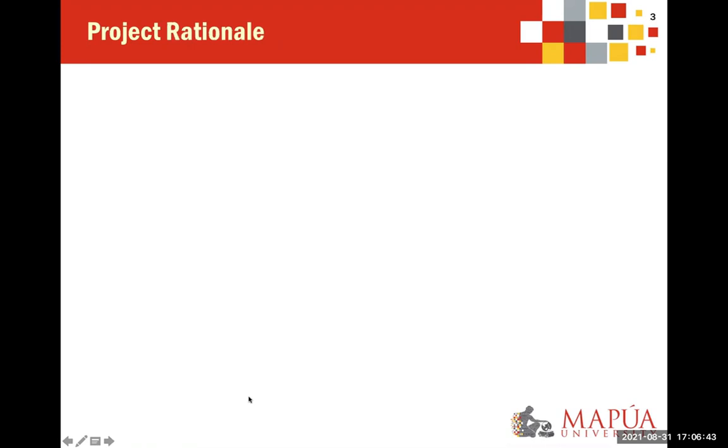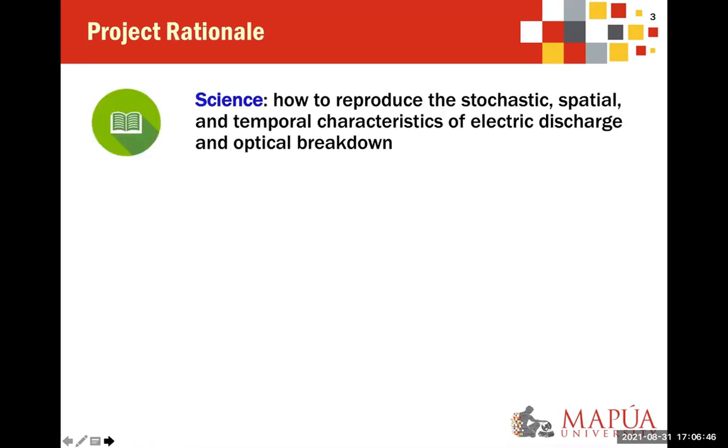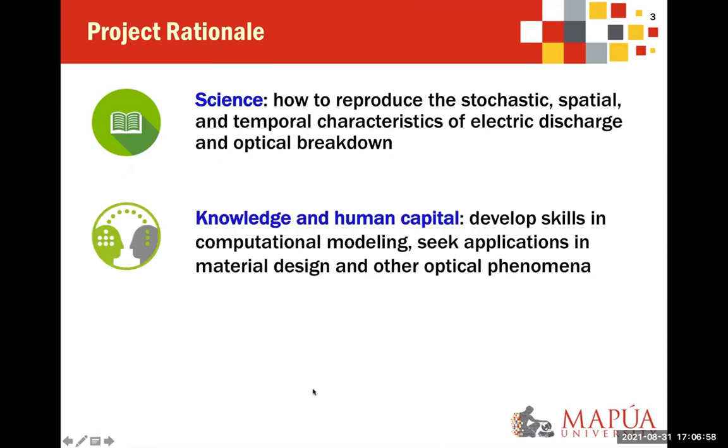There are three rationales for pursuing this project. The first is the curiosity. We'd like to reproduce the stochastic, spatial, and temporal characteristics of electric discharge and optical breakdown in materials. We would also develop skills among our students in computational modeling and seek applications to material design and other optical phenomena.